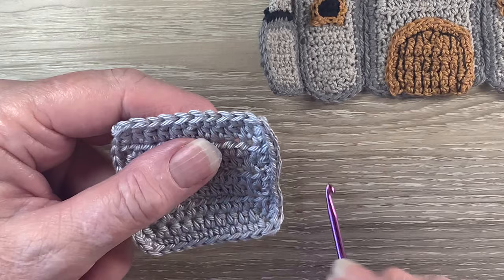We start with two chain, we work one half double crochet in the same stitch as the join, and then one half double crochet into each of the next three stitches. For row two, we start with two chain and turn and work one half double crochet in each of our four stitches.